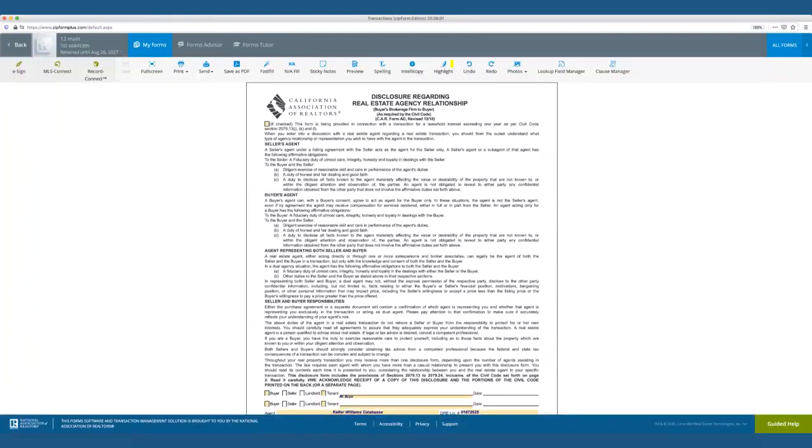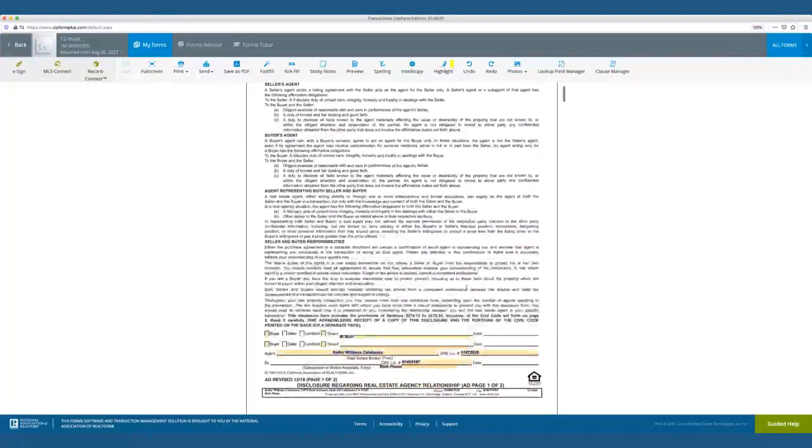There are some states that have outlawed dual agency, but California is not one of them. And I want to stress that we're using the term agent lightly here, because when we talk about a seller's agent, we're talking about the brokerage. We're not talking about an individual agent. We're talking about the brokerage that you work for, which is Keller Williams, be it Coastal Properties, Westside, or Calabasas. So that's important to note because it comes up later on.